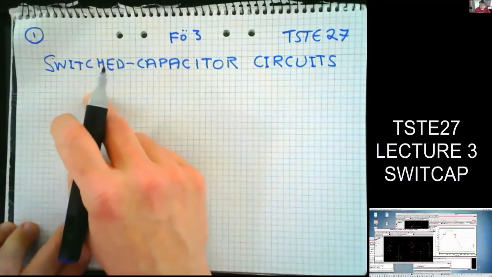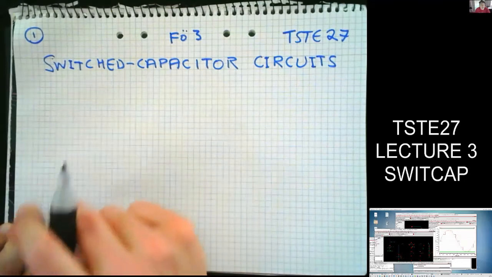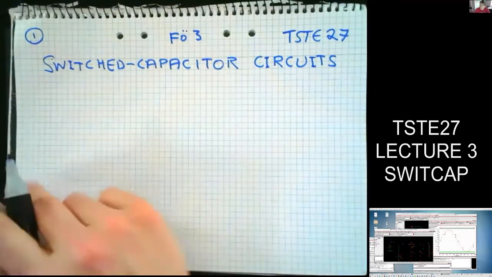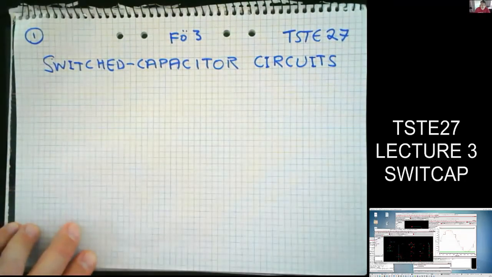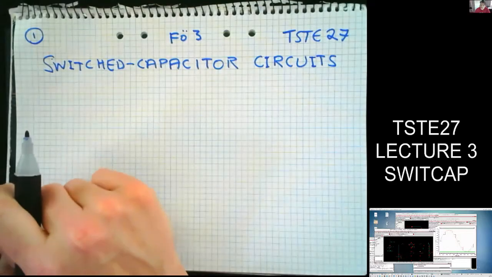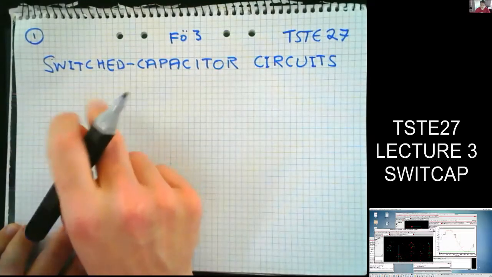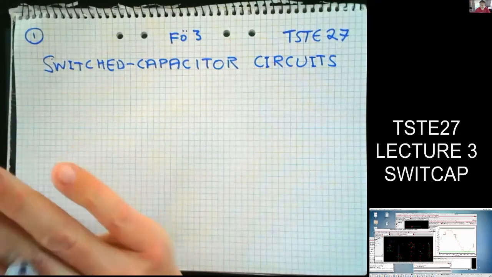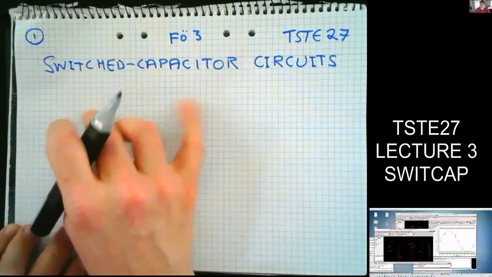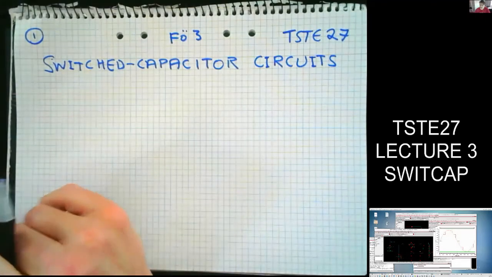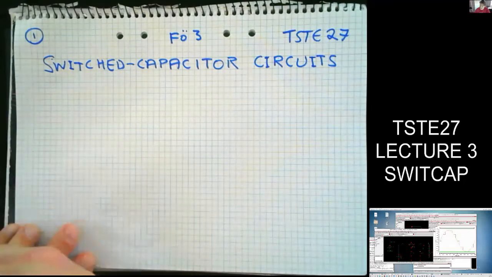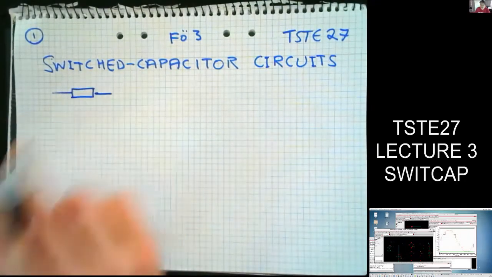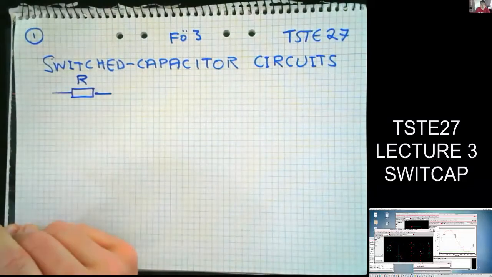In today's topic, we're talking about switched capacitors, which is a nice way in integrated analog circuit design to avoid the use of resistors. Resistors are typically noisy and a bit bulky, and they're also associated with pretty big parasitics. We might want to implement the resistor like an element like this.